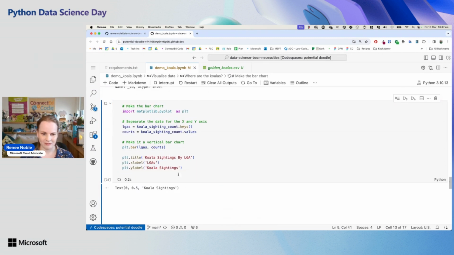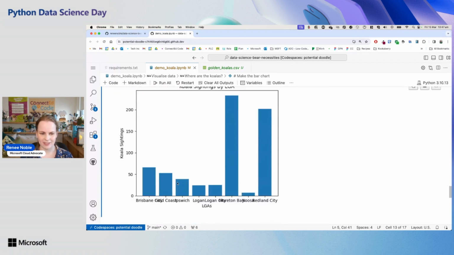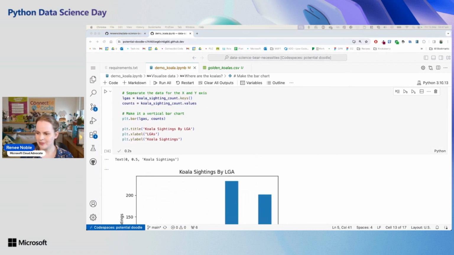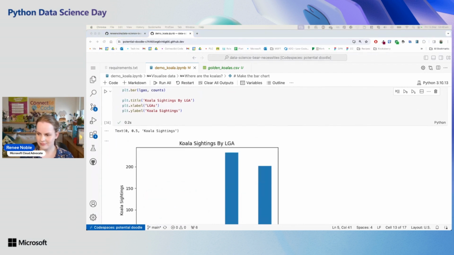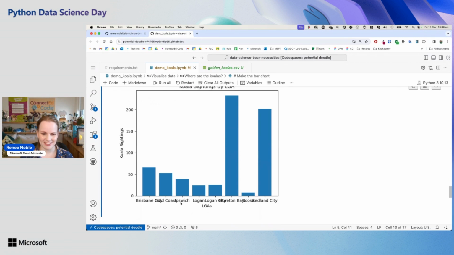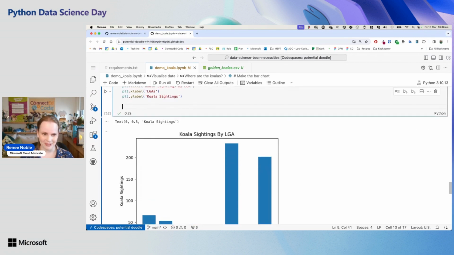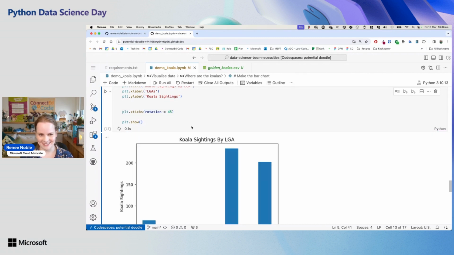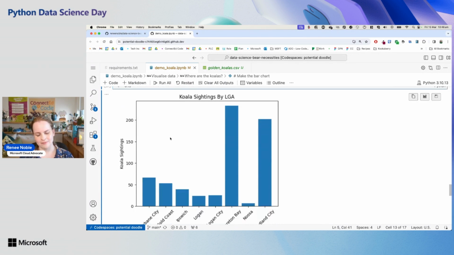So looking a bit better. Got a title, very easy, and adding our different axes for the X and the Y axes. But also we can do lots of fun things, like we can rotate these tick marks, these axes labels down the bottom, using xticks rotation equals 45. Just make it a little bit nicer, and we can do show. If you are running this in Python rather than in a Jupyter Notebook, you'll need to do show, otherwise it won't show it. It just happens to show it because it is the last thing that happens in this cell.